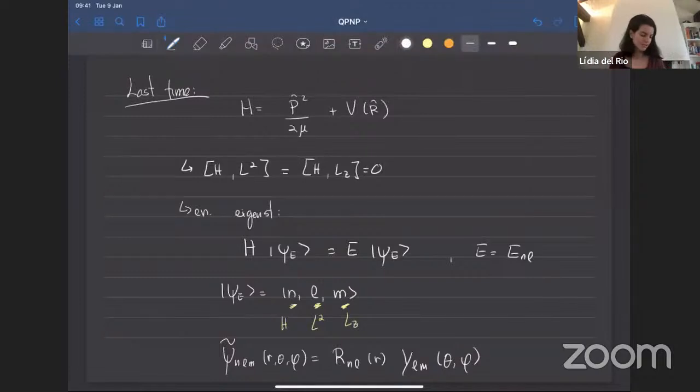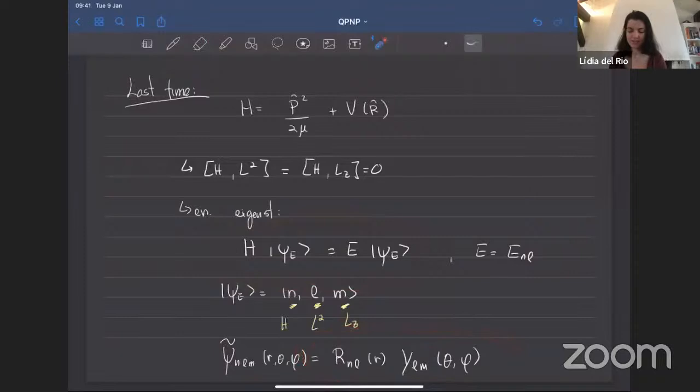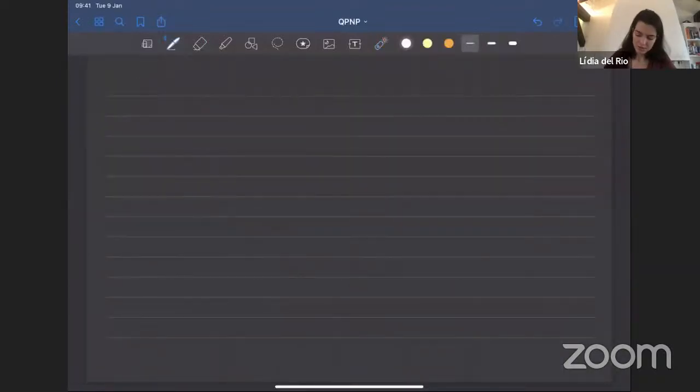So far with me? And then what we did was to simplify this equation for these kinds of states, and I'll just repeat it here for completeness. Okay, so we defined some auxiliary functions. This will actually simplify a lot if instead of the radial function, we multiply it by r. This is something you'll prove in the tutorial this week.